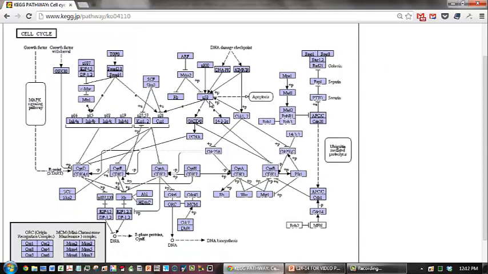We see P53 as being sort of a node here. We see some downstream proteins that it's interacting with, and we see that this would inhibit cyclin D. Remember, the cyclin proteins are key regulators of the cell cycle, and in fact, cyclin D is involved in the G1 to S cell cycle stage progression. Here's the start checkpoint. We're also feeding into the cyclin D.